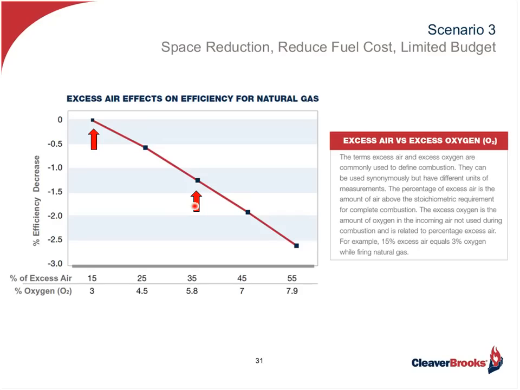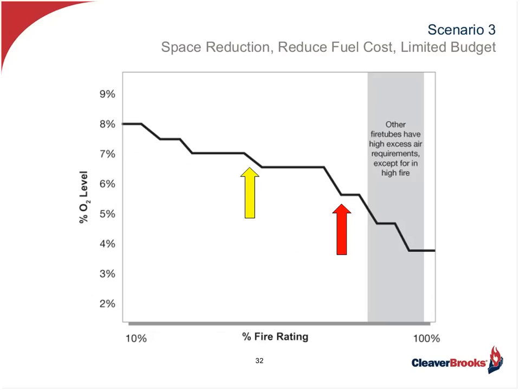So we can't just design a very efficient package in terms of the heat exchanger without also paying equal attention to the burner itself. Now, what we find as being very typical in this industry are boilers that are operating in the 5.5 to 6% O2 range. But it's not at all atypical to see them up in the 7% range as well. So why is this? Two reasons for it. Number one, the boiler's been oversized for that particular load.